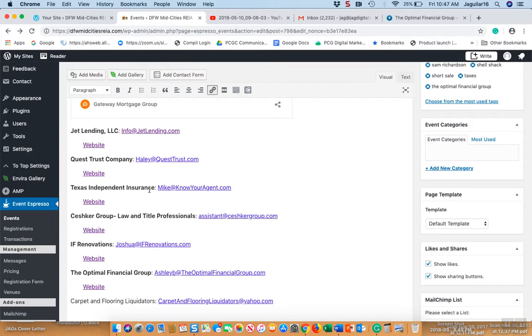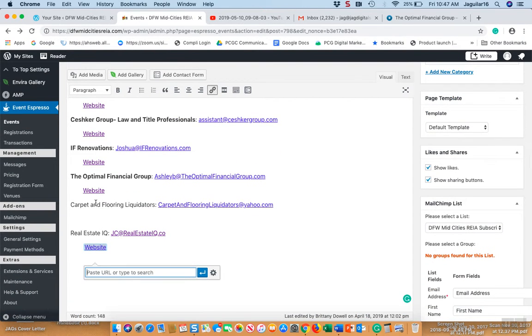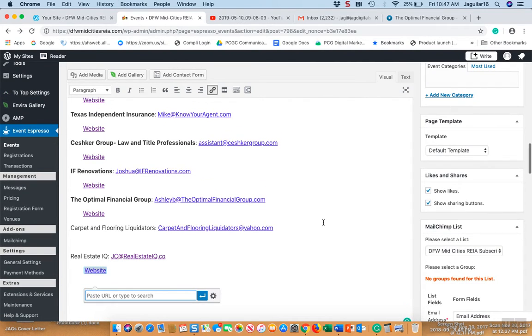I know the name of the company, the email of the company, and I click the website. If I'm on mobile, I'm going to click that button if I want to check it out, right? And what's cool is it'll open another window on the phone, and they can always go back to the window they just left. That way you don't increase your bounce rate, which is probably what's been happening. I'm looking at analytics, and I really think so, in just the functionality of what people are doing interacting with your site.